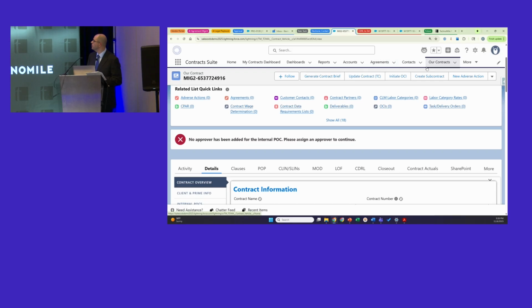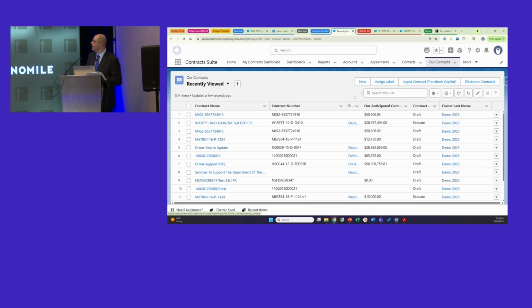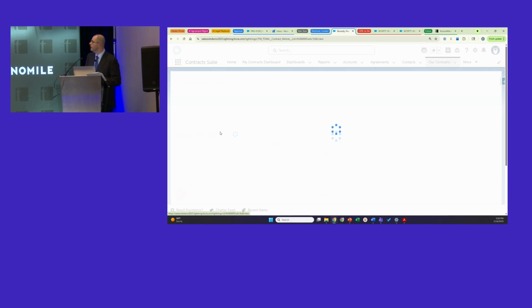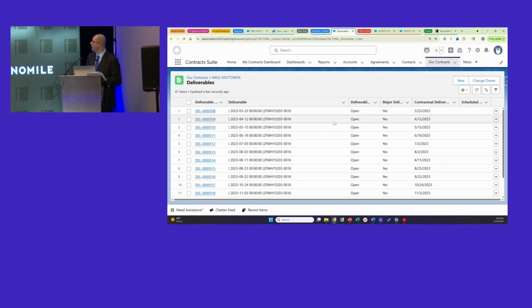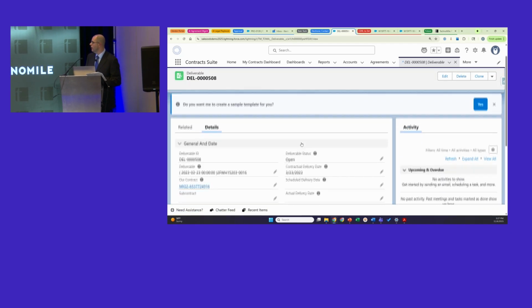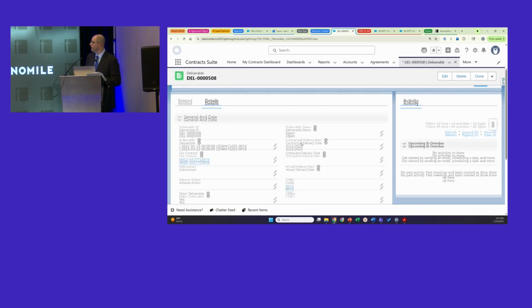If I were to go back to our contracts, the deliverables are supposed to be created in this way, where for every single deliverable, it's tied back, and it has the contractual delivery date tied back to the contract.